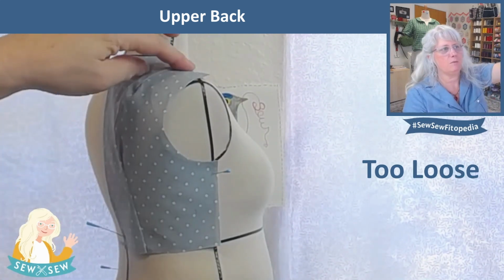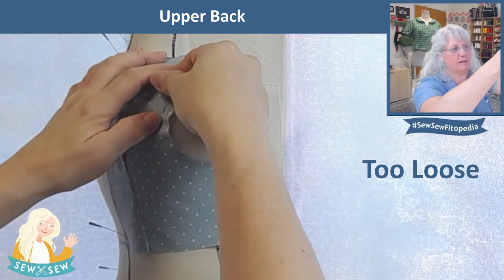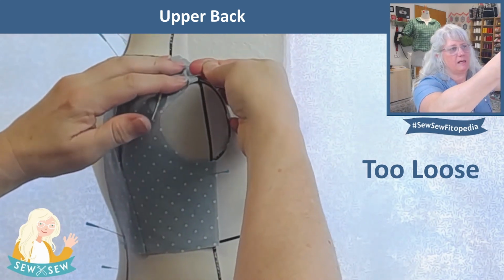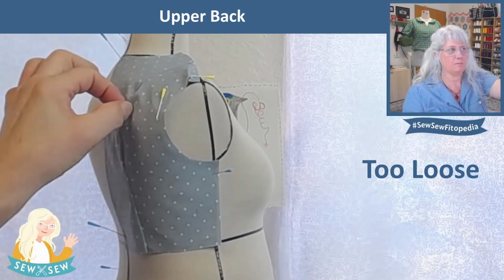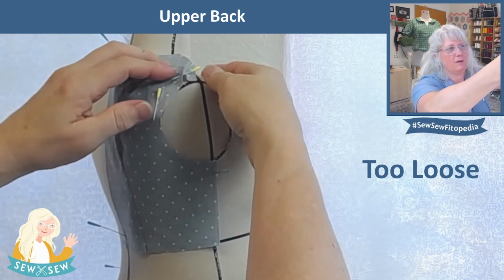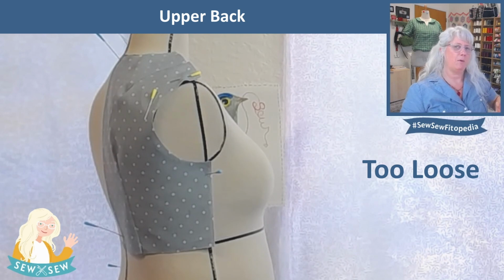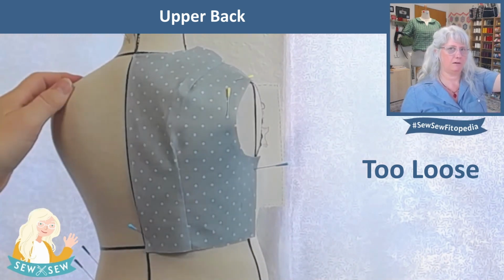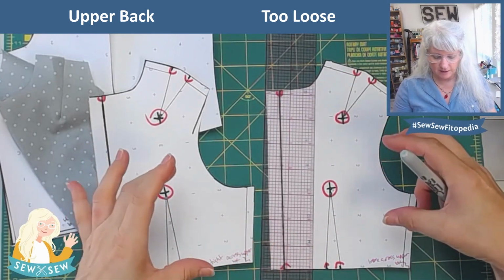And it's the same if you need to remove some. You can put some pins and go, okay, this is my armhole crease. I know exactly where I want that to be and how much I need to trim off. Or you can pinch it out and pin it a little bit. It might be a little bit hard, especially if you're fitting yourself. You need to take it off, pin it, try it on, and then see, okay, that looks like about where I want. That feels really good. And then you can transfer that amount to your pattern. All right, so we determined how much we want to remove from this upper back here.